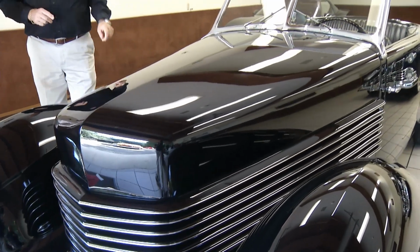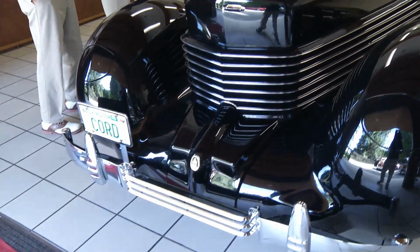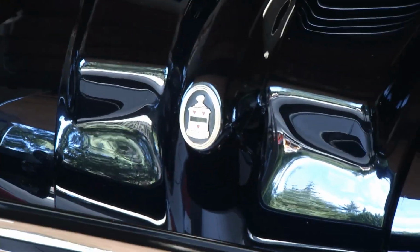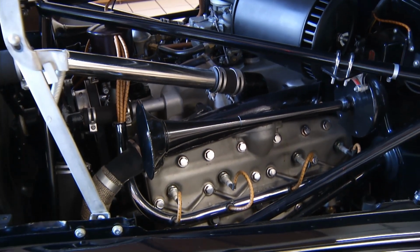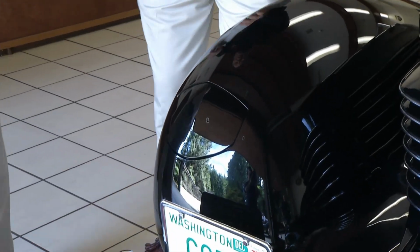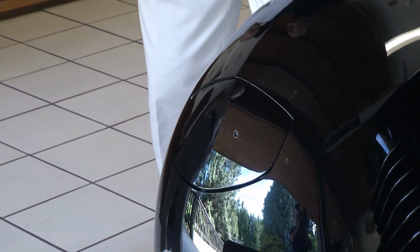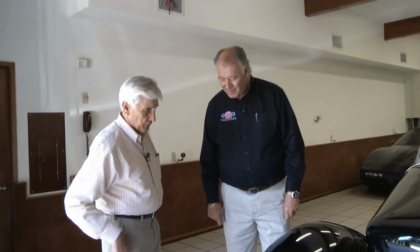But this isn't supercharged like your other one. No, it isn't. They only supercharged in 37. This is a 36. And so this has a V8, flathead V8 in it? Correct. Okay, but something else I noticed about this, Tom, and this is really ahead of its time because Corvette picked this up years ago, or General Motors did, but look at that, they got covered headlights. Right. These will open up, I guess they're vacuum operated or mechanical? Unfortunately, you have to crank them up, but they work fine.